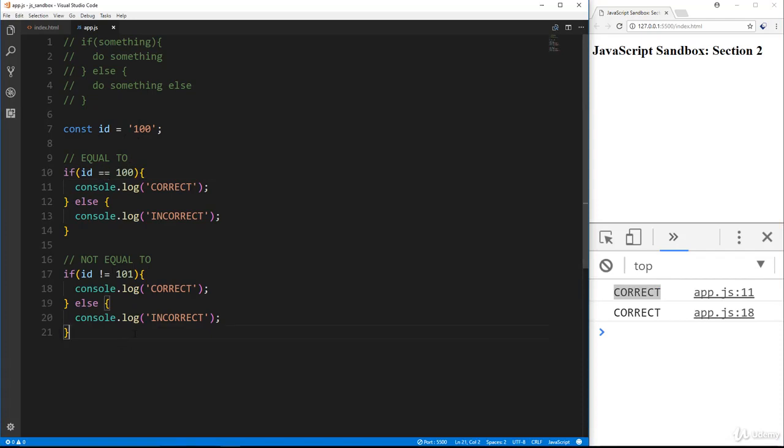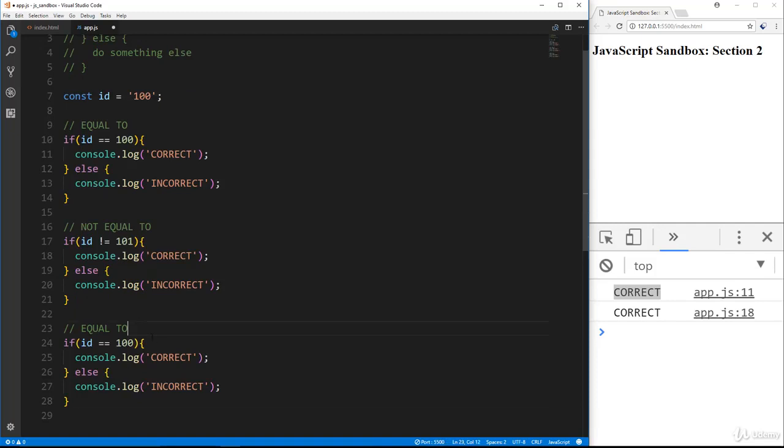Most times you want to test the value and the type. It stops a lot of different errors and issues from arising. So that's what I would suggest and what most programmers would suggest. And the way that you do that is to use 3 equal signs. Alright, so what we'll do is we'll copy this. Let's say equal to value and type. And then what we'll do is just add in an extra equal sign here.